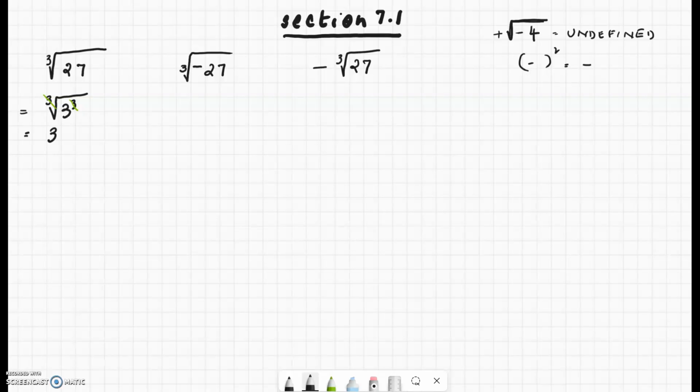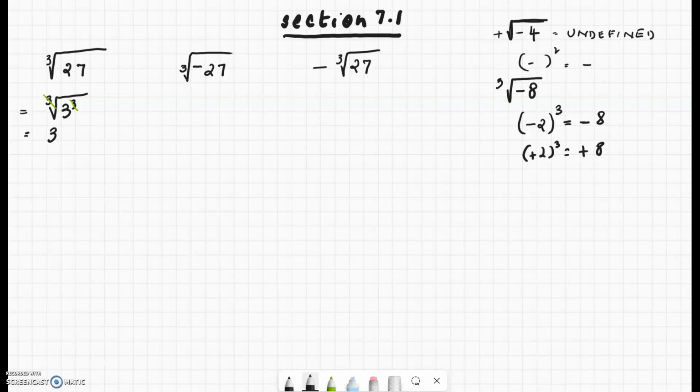So let's look at this. The cube root of, let's say, -8. So basically, what I'm looking for is there a number that I can cube to get a -8? And the answer is absolutely. When you cube a negative number, you get a negative number. When you cube a positive number, you get a positive number. It's not the case for a square.